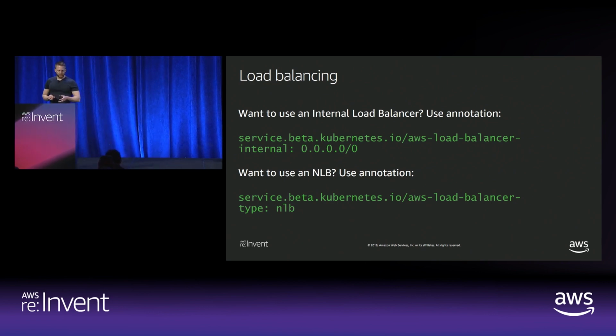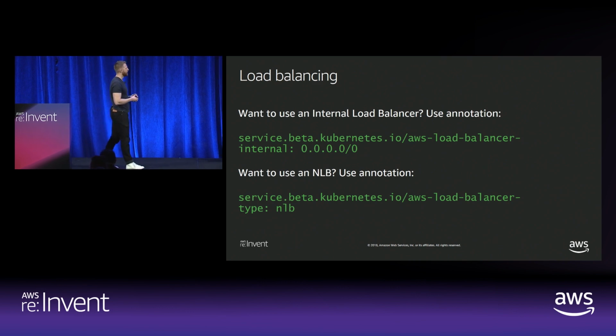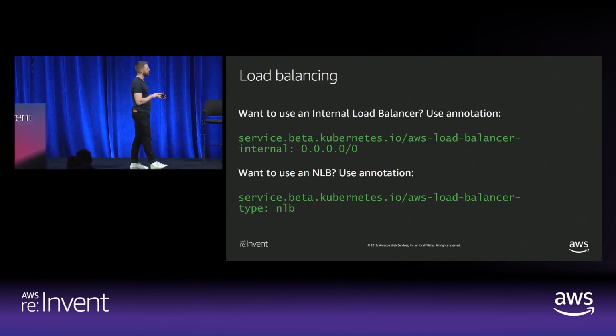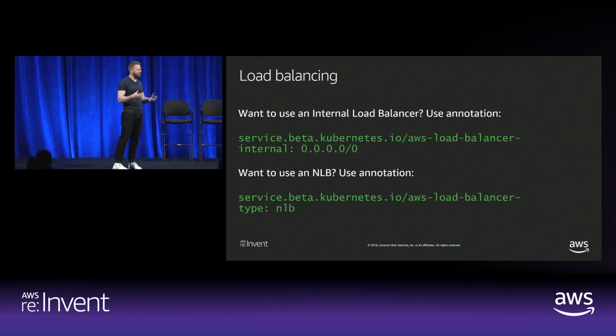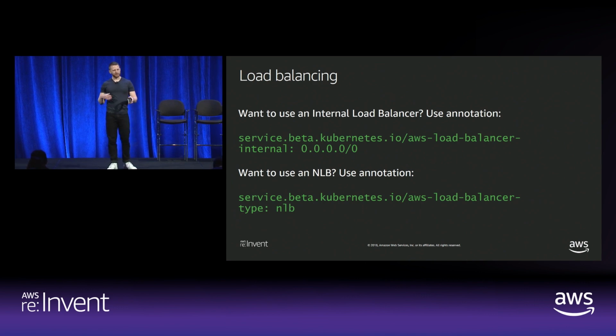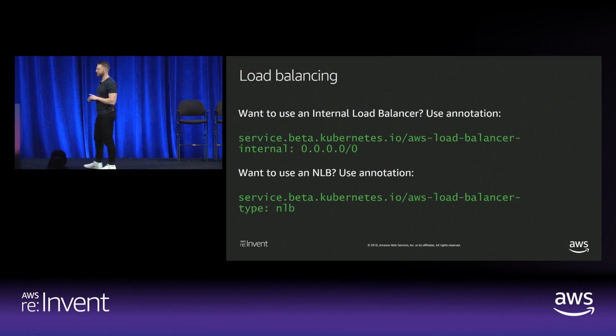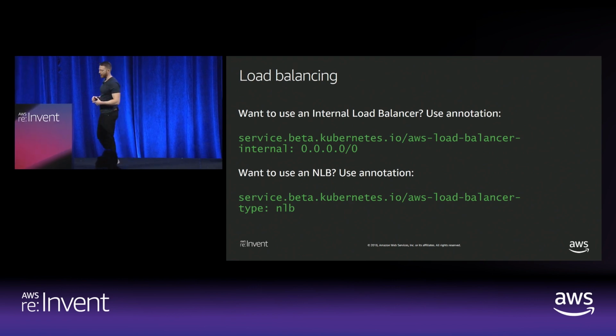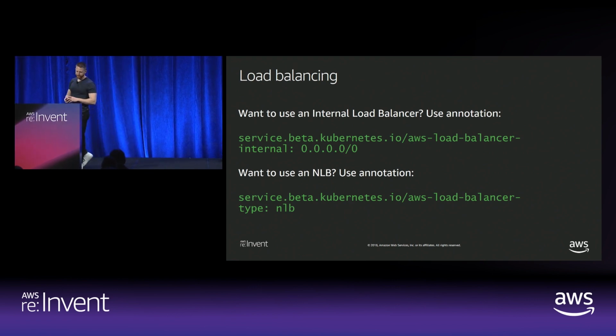If you also want to use a network load balancer, this is again an annotation on your service. Same way that you would do it for an internal load balancer, you just have to specify that you want to use an NLB. This is a beta annotation, although it's probably alpha in its implementation. It's relatively new. It does work for basic use cases, but there are still edge cases where that functionality might not be there for you yet. So this is being evolved. You'll see us continue to add functionality to this as we get through later Kubernetes versions. I would say probably 1.13 or so is where we'll see a proper beta for the network load balancer.